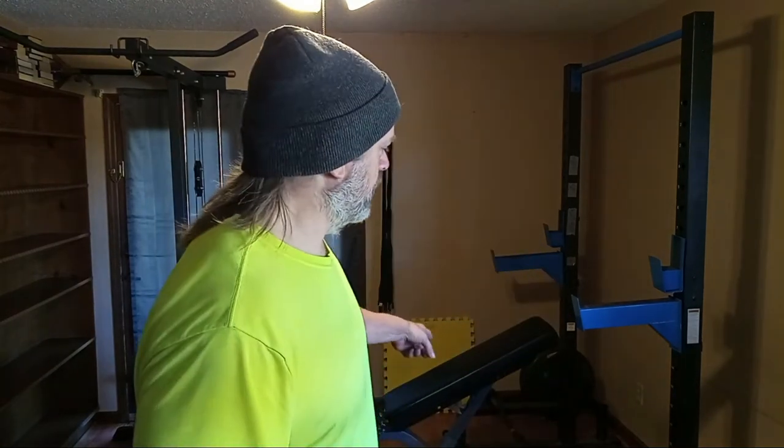All I did was just try the bar right now. I didn't try weights on it or anything else. So what we're going to do, if you'll notice right here, I got my bench set up at an incline, and I got a bar sitting on the bottom here. I don't know if you can see it on this video, but I got a bar sitting down here. And I'm going to try and do some chest-supported barbell rows. I've not tried that. So we're going to give that a shot and see how that goes. It may be okay, it may not, I have no idea.